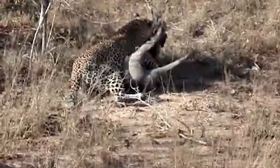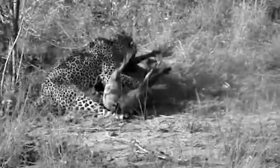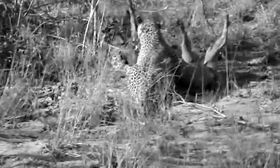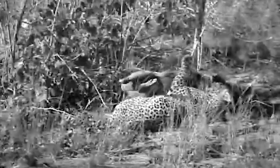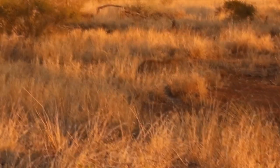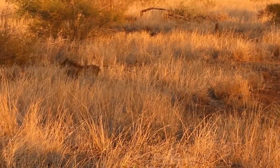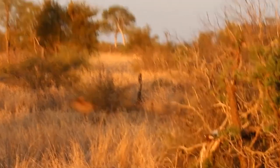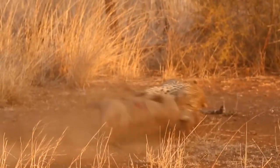The leopard puts his life on the line for the sake of a warthog feast. The leopard and the warthog become mortal enemies as each animal tries to safeguard its own life. Warthogs have been known to kill leopards in similar situations, and giant male leopards often trap larger warthogs. In this fight, a huge male leopard stalks and leaps into the brush to attack an unsuspecting warthog. The attack is surgical and the leopard is successful.